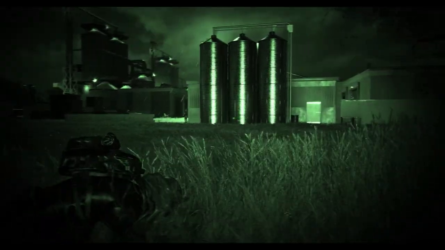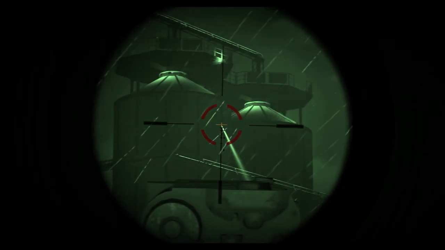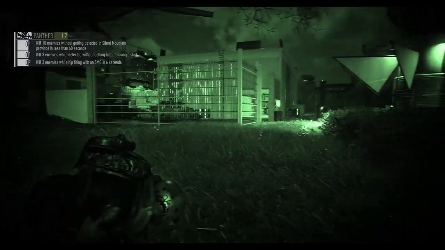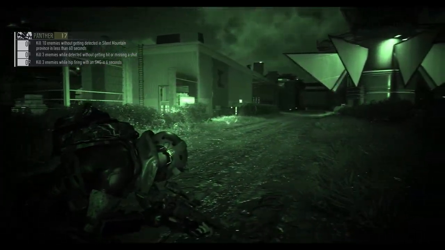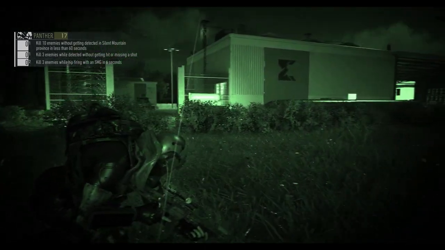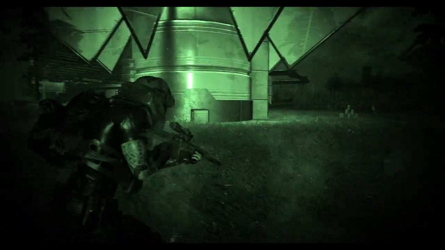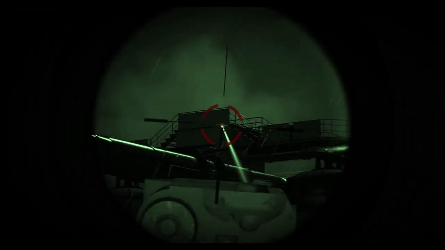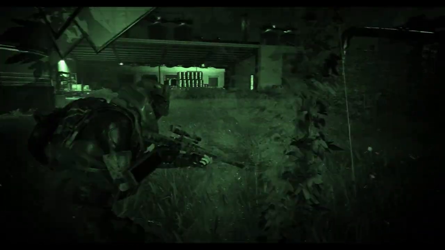I'm just gonna take out anyone who might actually be a real threat, like a sniper or rocket gunners. Kill enemies while detected without getting hit or missing a shot. So I can't get hit or miss a single shot. Huh. Interesting choice. I would rather it just be without getting hit. That just makes it easier. But I think I've done this before with a different class, so it's not that big of a deal.